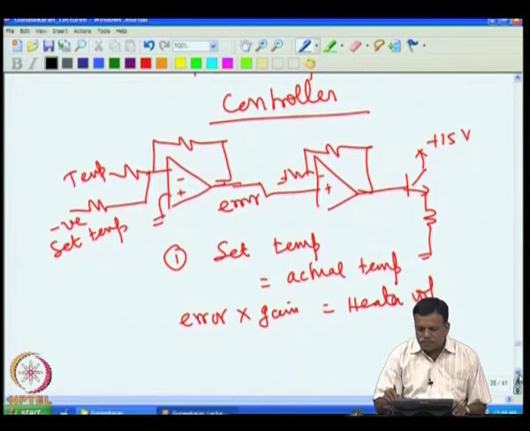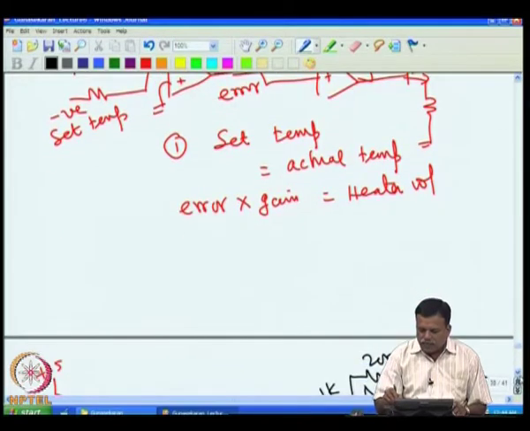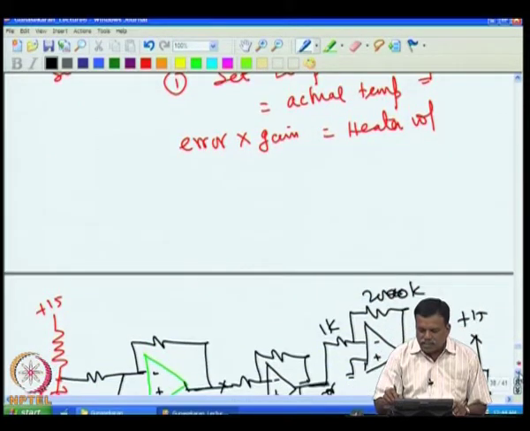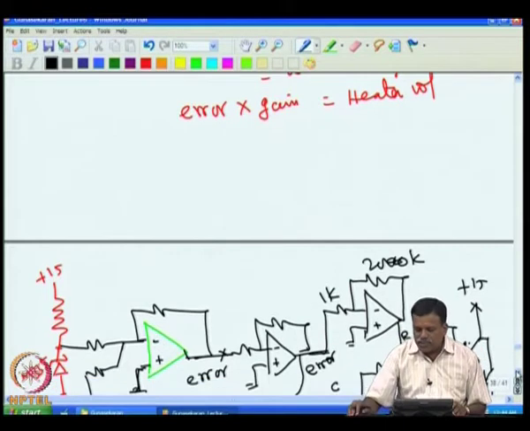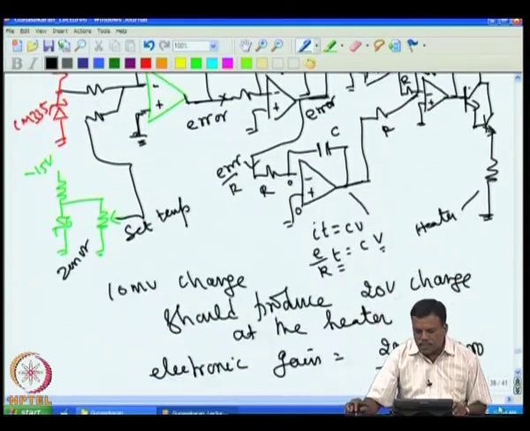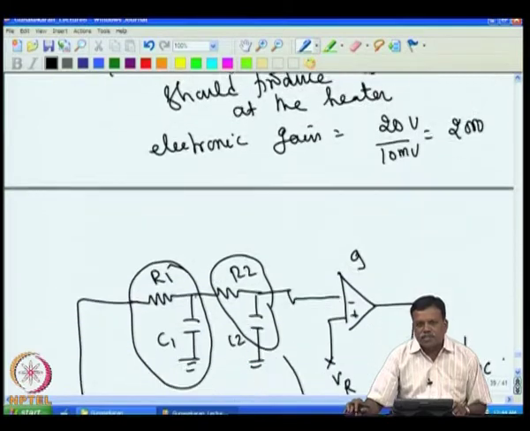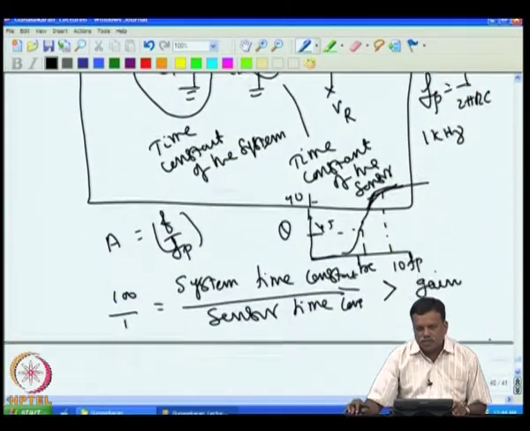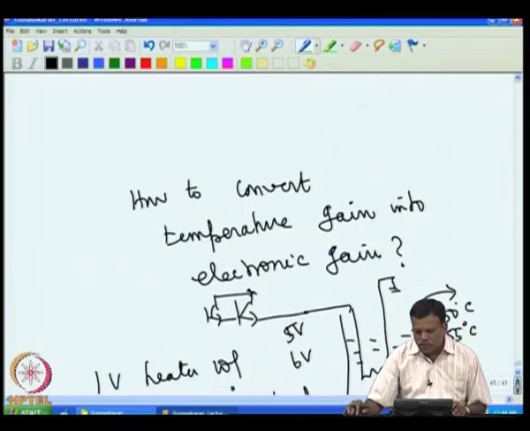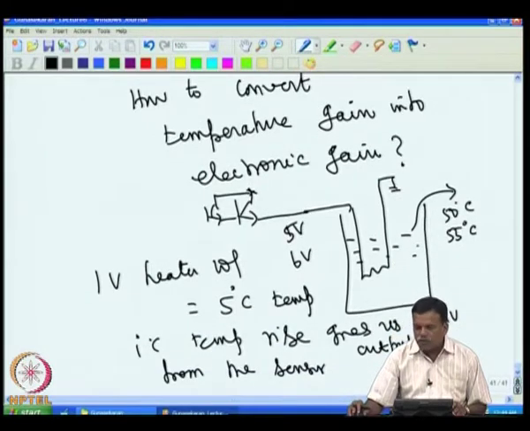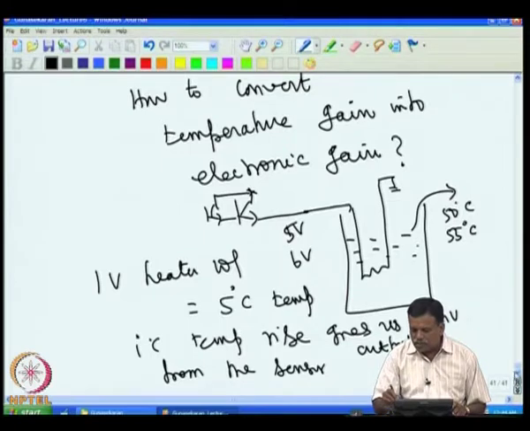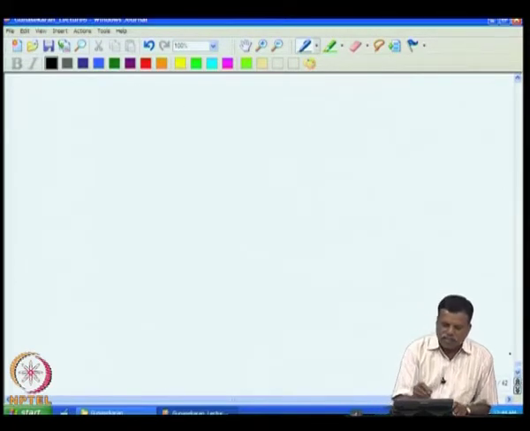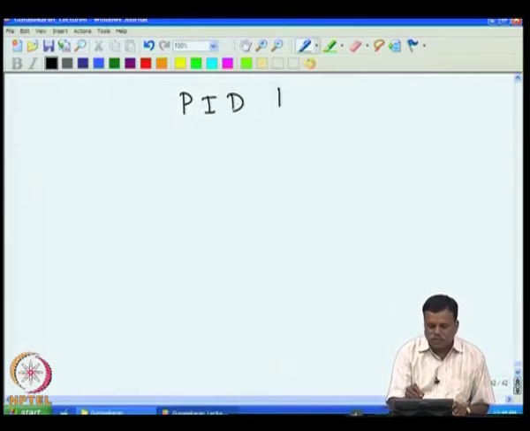Now we see how we can add a differentiator, and what is the necessity to add a differentiator to make it a PID temperature controller, because the PID temperature controller is the workhorse in the industry. So, it is essential we try to understand how to make a PID temperature controller. So, we now see how to make a proportional integral differential, the so-called PID temperature controller.